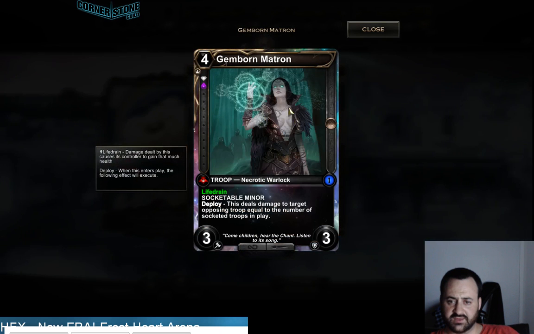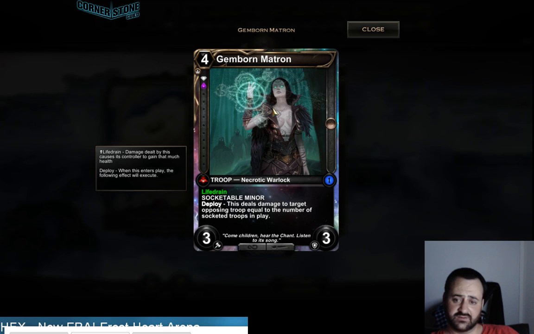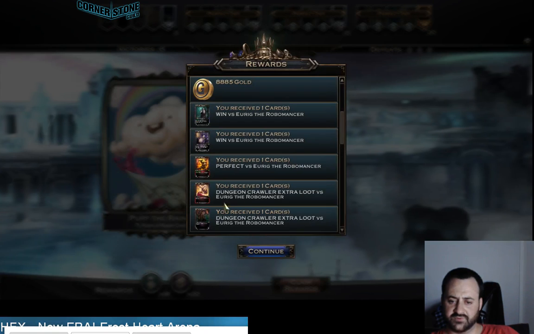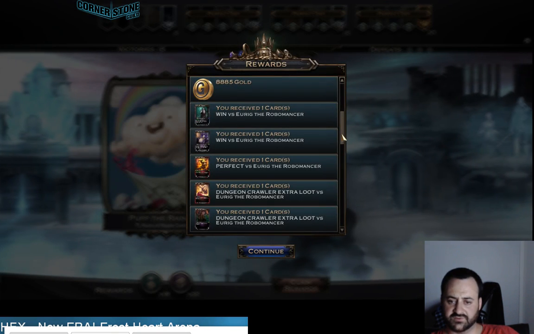So we got a Gemborn Matron, which I do want to start playing with. It's a pretty cool socketed card that has Life Drain. I think it's the only socketed card that has Life Drain. Might be wrong. Ferlin Gorger. Supporting Fire. Skull of the Wastes. Also a cool card I want to play around with.